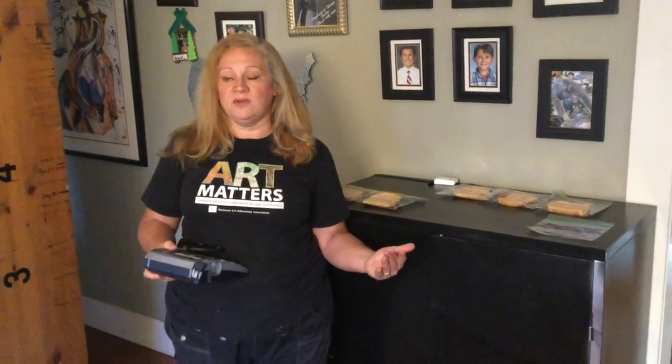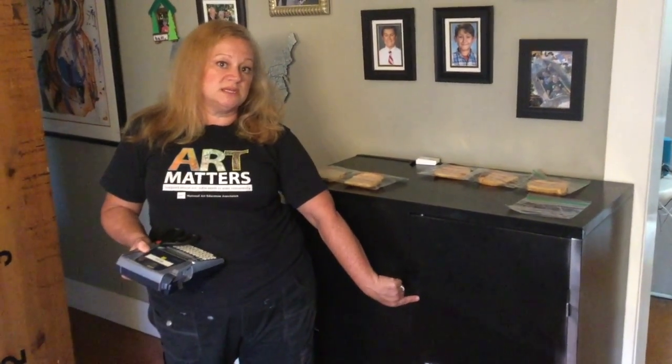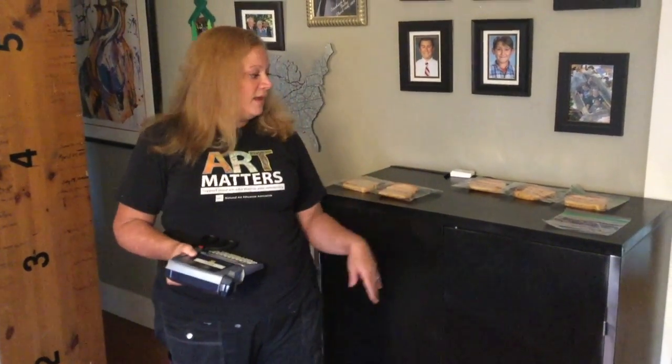Why UV-C? UVA and UVB don't throw off the nanometer wavelengths that sanitize the coronavirus. Unfortunately, I don't have coronavirus to test. I am looking for labs or the county health department to help me experiment with the efficacy of this UV-C light in this cabinet in destroying or inactivating the coronavirus. What I can test on are my poor family, whom I love dearly, and who are willing to raspberry onto some bread for me.